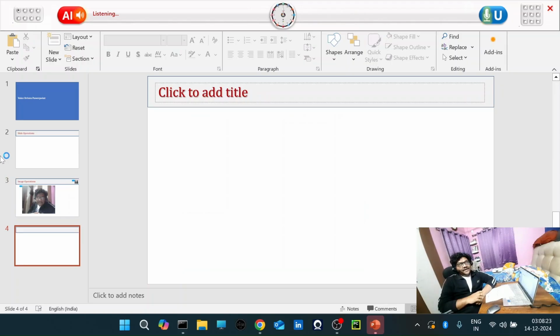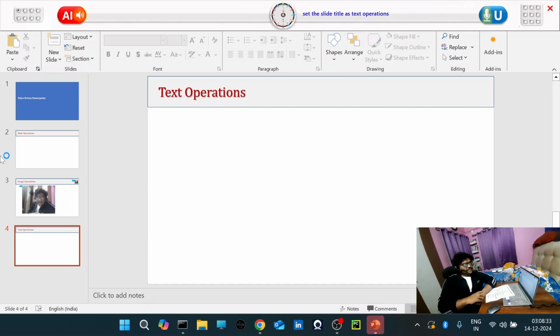Set the slide title as text operations. Insert a medium size header at position index 11.